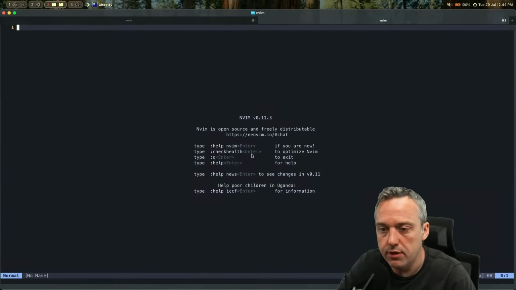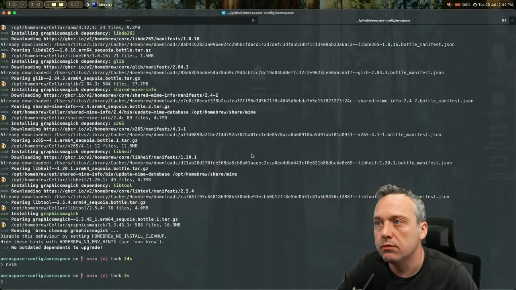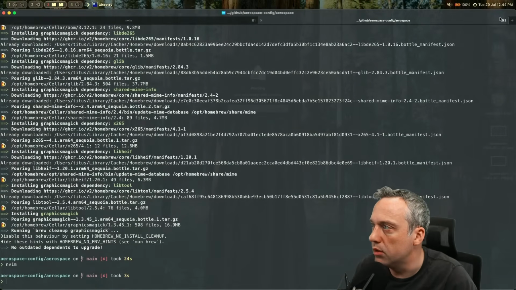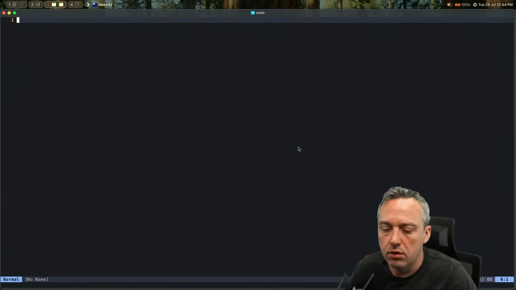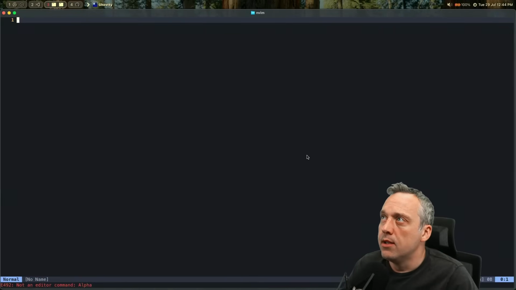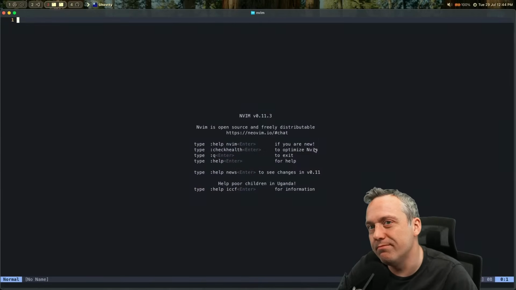All right, let's go in Vim. That looks weird. I already kind of missed my alpha dashboard. Is that no editor? See, this is why I like my dashboard.